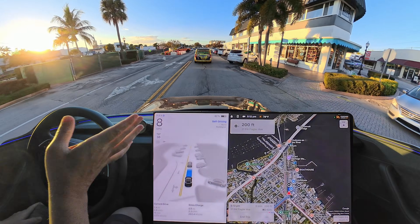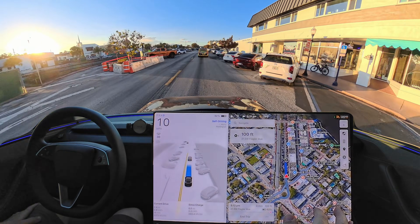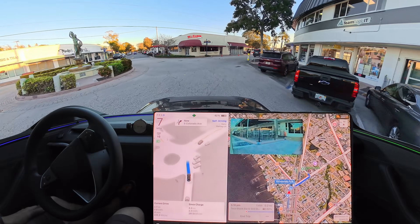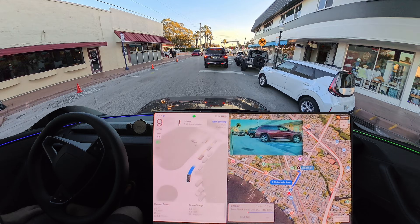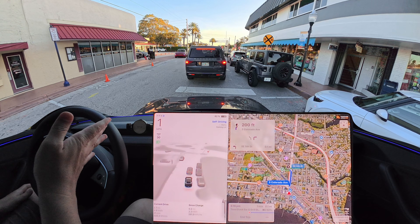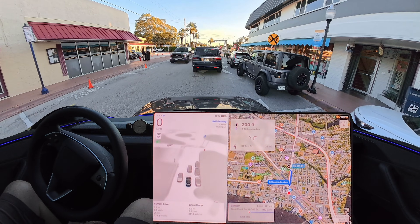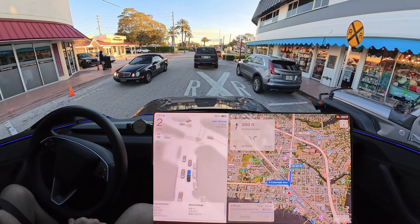There are two stop signs from that street — this is the weirdest setup ever. Waiting for some pedestrians, very nice. We'll go through this easy downtown roundabout and go back. Look how backed up it is — what is happening? I think this is by far the hardest way to use this thing: you've got the stop sign and then a yield sign right after. This is the most difficult approach and kind of been the most fun.